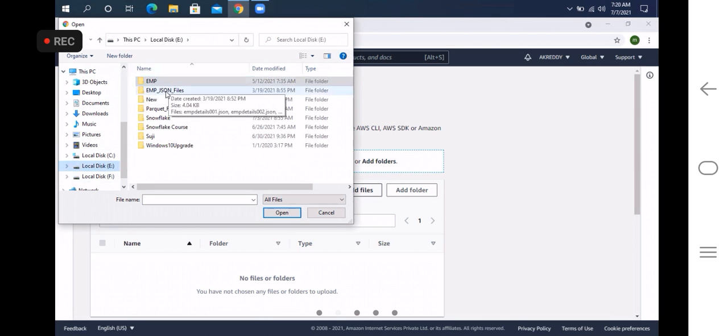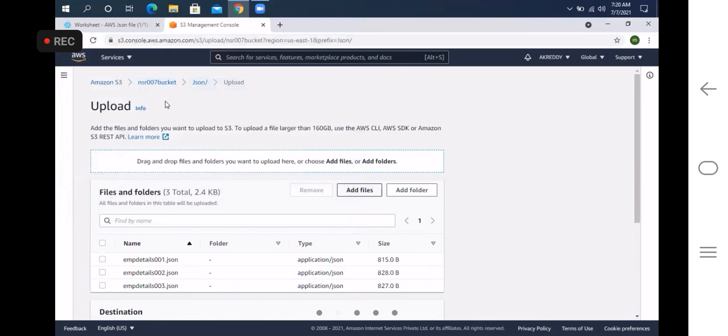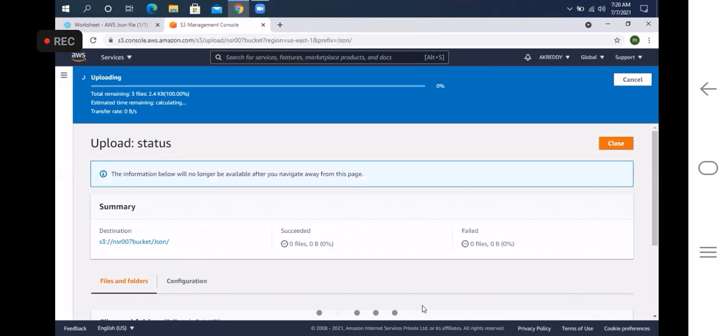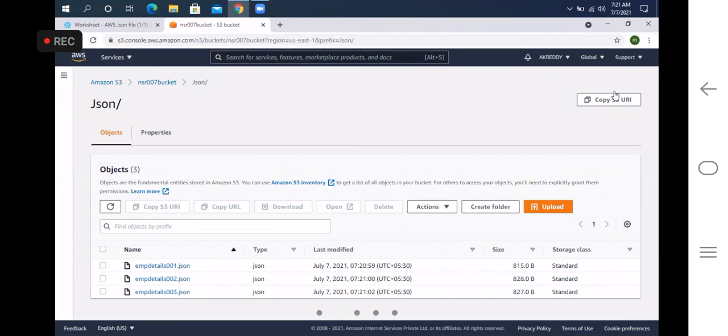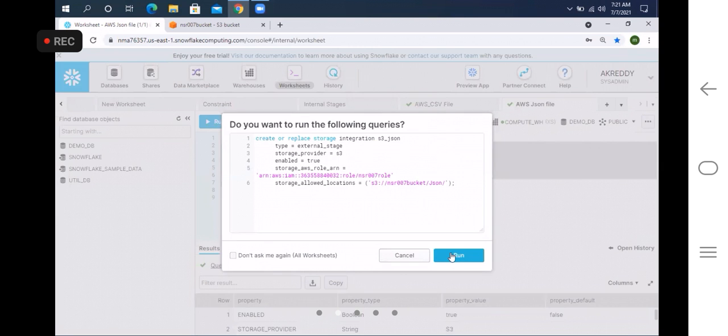This MP JSON file, yes. Okay, 3 files I'm loading. At a time you can load any number of files, there is no restriction here. Now I'm copying the S3 URI and pasting it here. So now it indicates the JSON file folder.